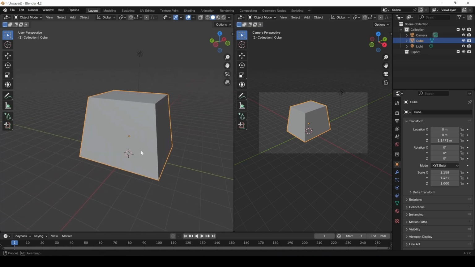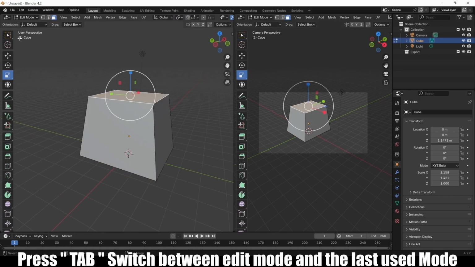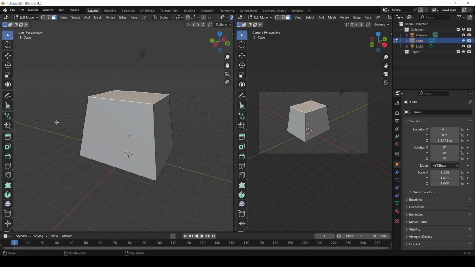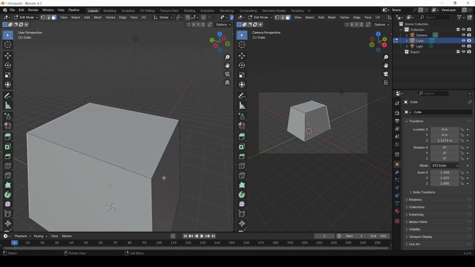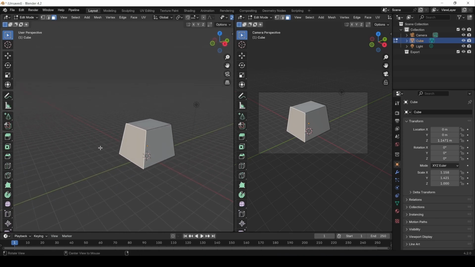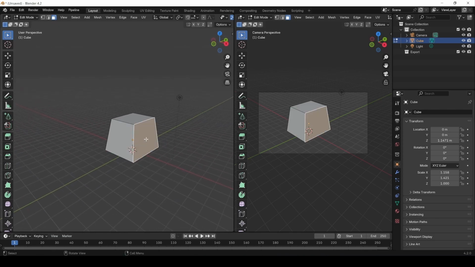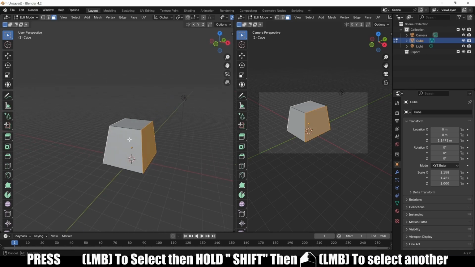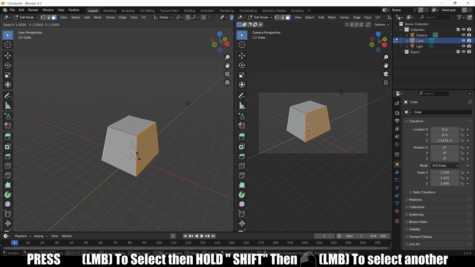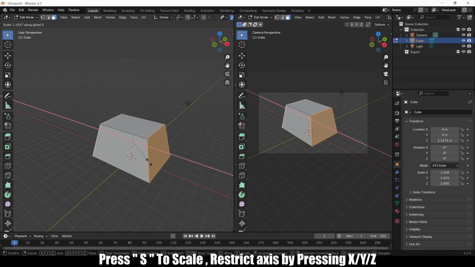So press tab to enter edit mode, go to select. Okay, now we kind of reversed it, so this is the front face. Okay, this is the front, so let's make this, select this, press on it, then shift and select to select them both, S and X to make it wider.